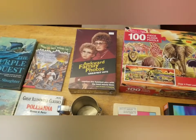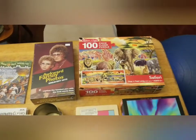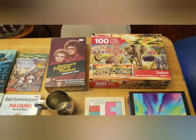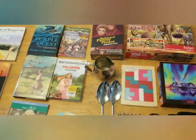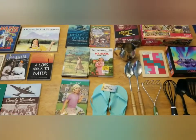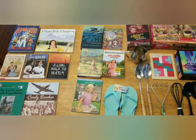There were some things that were a little bit more pricey, like these 2 were $4 each, which pushes the limit on what I'm willing to spend at a thrift store, but knowing that it all goes back to the community is nice and helps people in need. So that's everything we got. In total, we spent, I think it was $31. So not bad, considering the Awkward Family Photos game would probably be pretty close to that in and of itself.